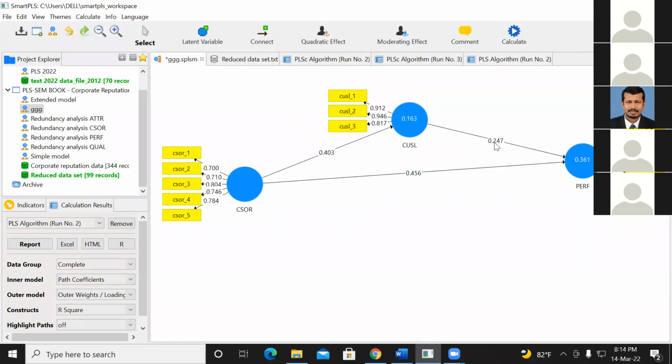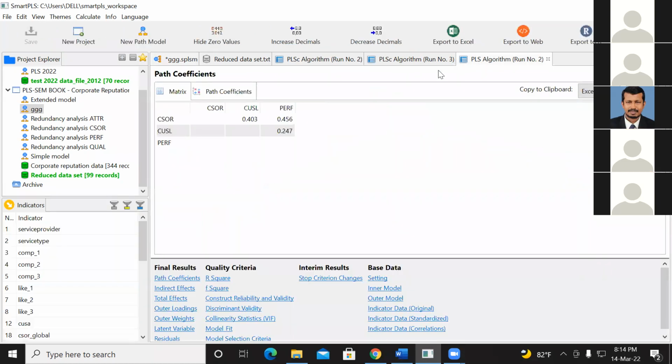When you multiply these two, that is really the indirect effect, right? That is shown here. You can see that it is around 0.1. Then 0.1, you can see that's the indirect effect.